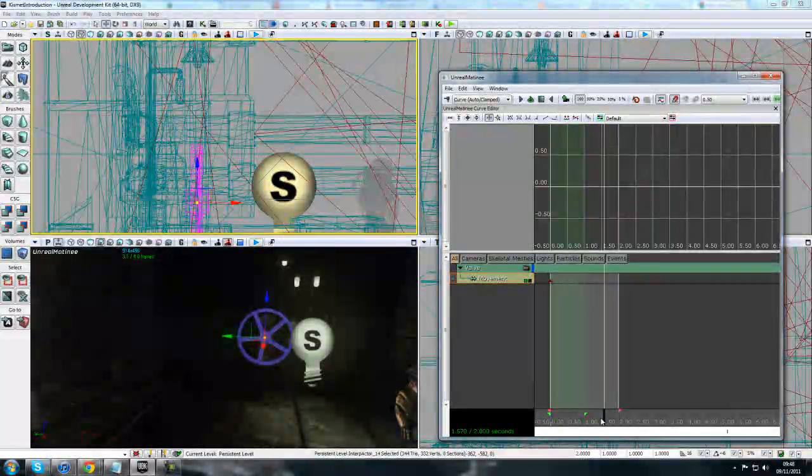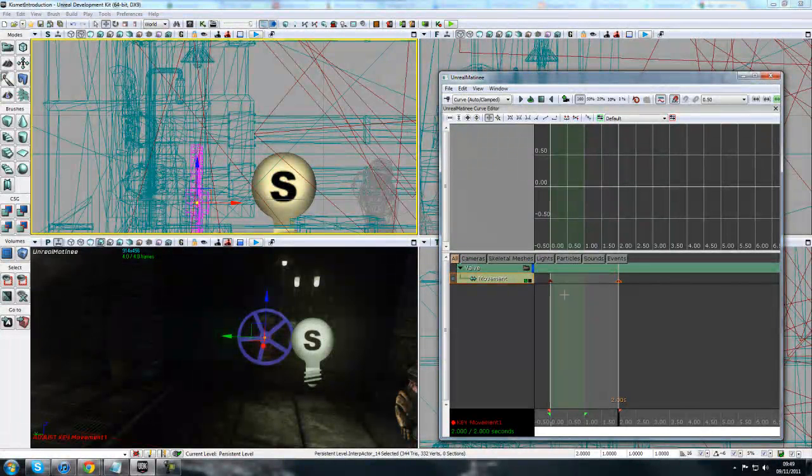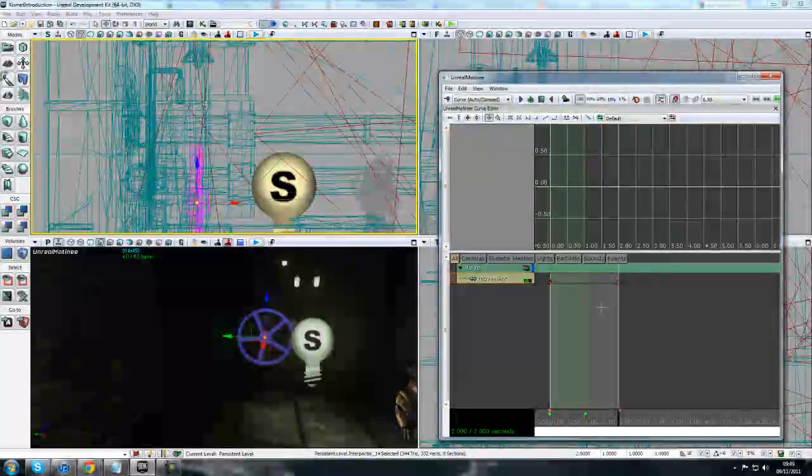So I'll just drag this time slider down to the end. With this movement track selected, I'll hit enter, and that adds a new key here. Alternatively, you can press this button here, add new key. So with this selected, this is our second keyframe. If any of you guys know keyframing in Maya, it's a similar kind of principle. So with this keyframe selected, if ever it goes off, no data will be recorded.